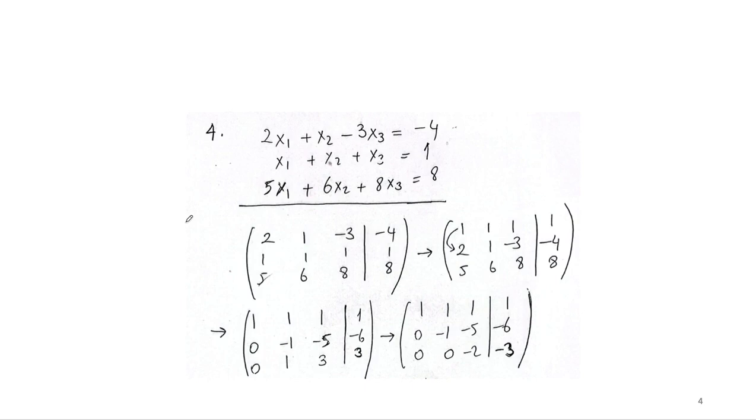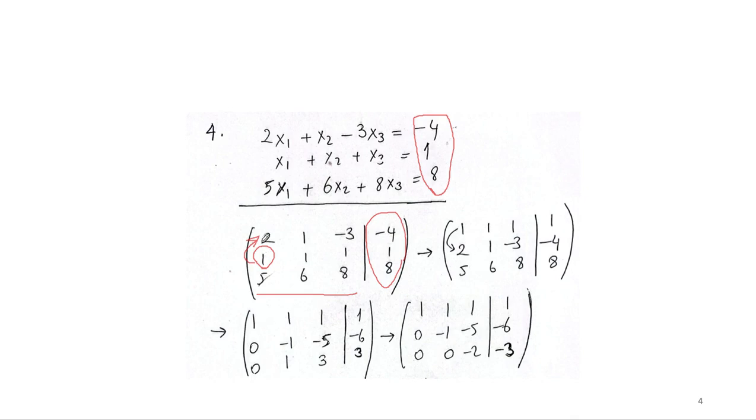Let's look at another example quickly. Again, you have a system of equations, and we have the unknown variables x1, x2, and x3. So as usual, if we are doing the Gaussian elimination method, we should write down these coefficients and then write down the right hand side of this system. So we write it down here, and then we start to do our row operations in order to simplify this system. As usual, we would prefer to have this 1 in the first row because, as we mentioned already, we can multiply the first row with some constant and then add to other rows. This will help us to eliminate some non-zero terms here.